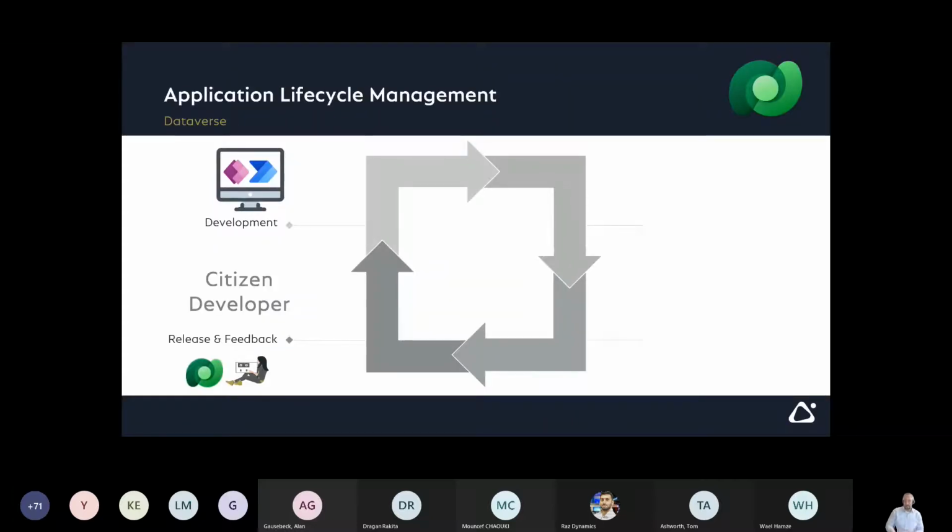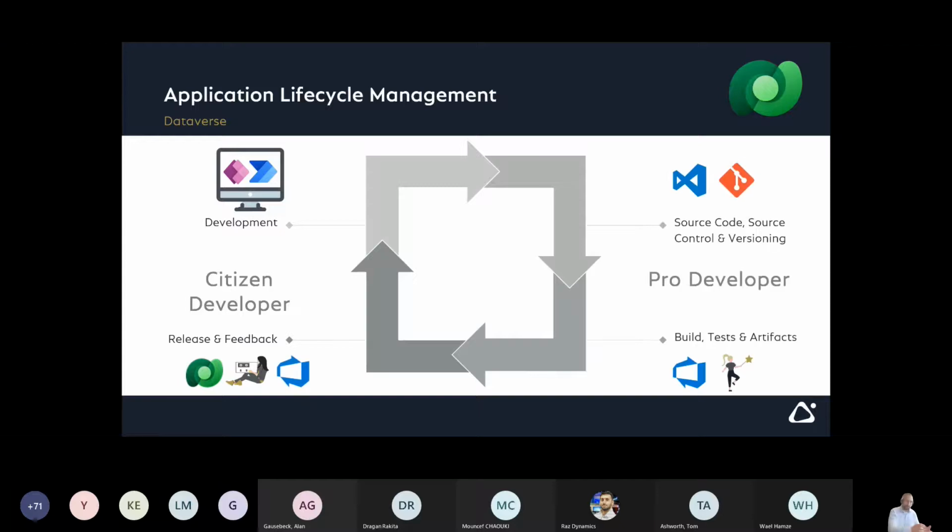When a citizen developer starts with development, he creates a Power App, he creates a Power Automate flow. He shares this flow or this app with his colleagues and collects feedback. Afterwards, he improves his app, improves his flow, modifies things. But all of us know from the pro developer side, it can be dangerous to work on released stuff. Therefore, there is a huge lifecycle of our applications.